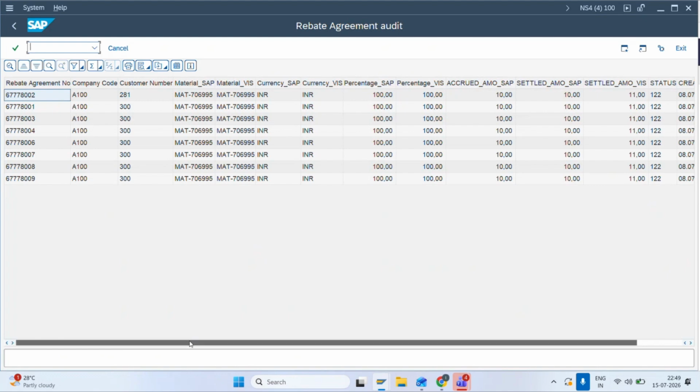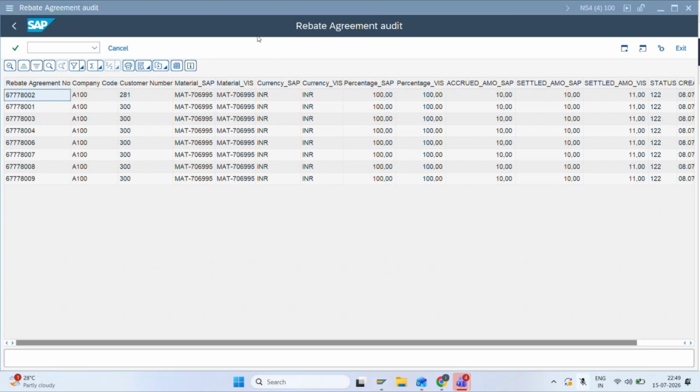I'm not a table expert in Vistex, but this seems to me to be doing a table level validation from what's in ECC to S4. Is that what I'm seeing? Yeah, it does the table level validations.